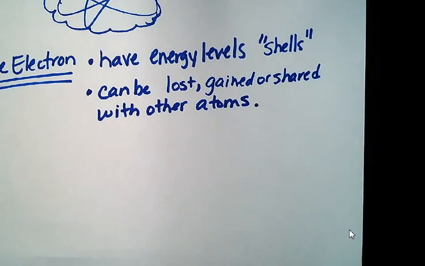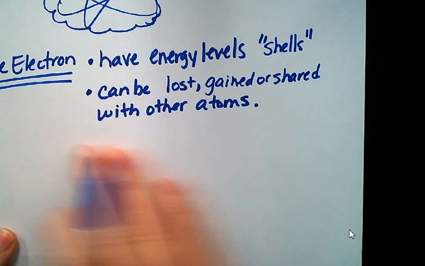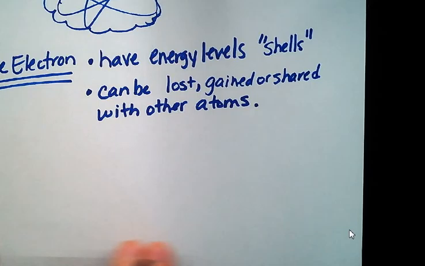So when you have a bond, it happens at the electron level. They're either losing or gaining electrons, and those make ionic bonds. Or they're sharing electrons, and that's called covalent bonds. So there's two different types of bonds there, okay? Something's happening with the electrons. Nothing's happening with the nucleus, or with the protons and neutrons when things are bonding. It's only the electrons that are causing them to bond or not to bond, okay?